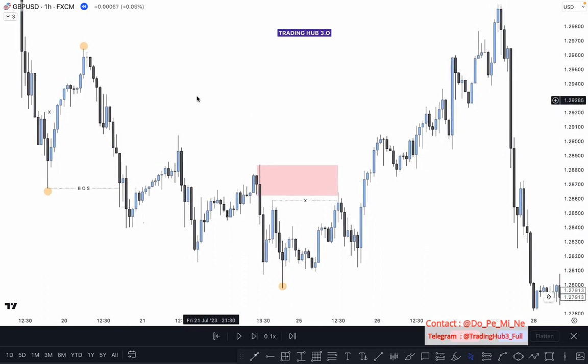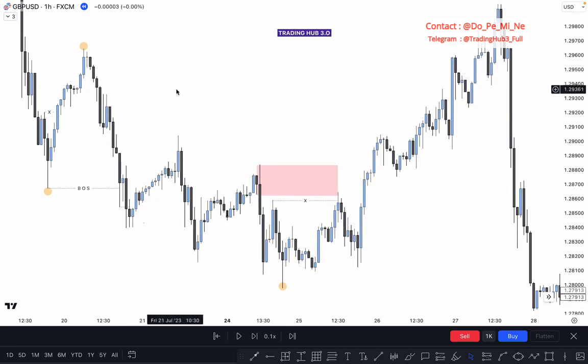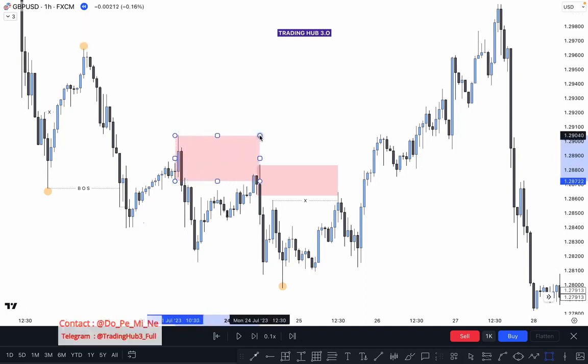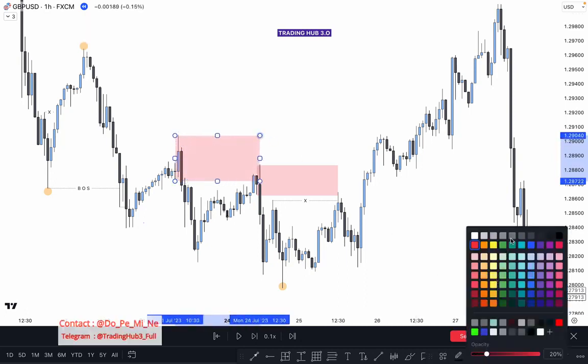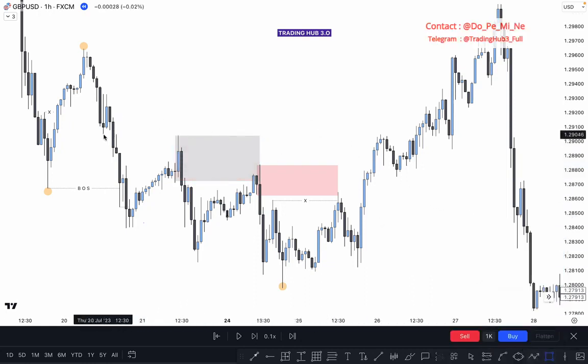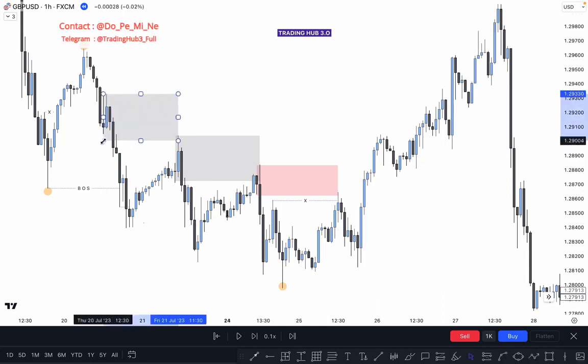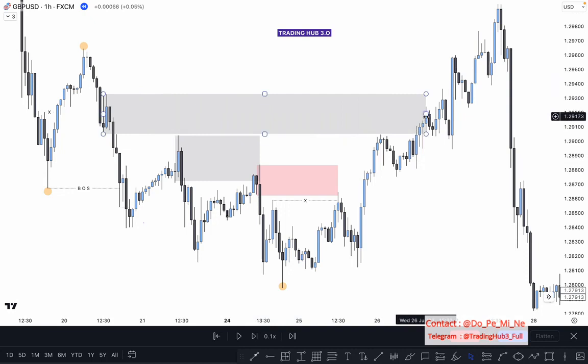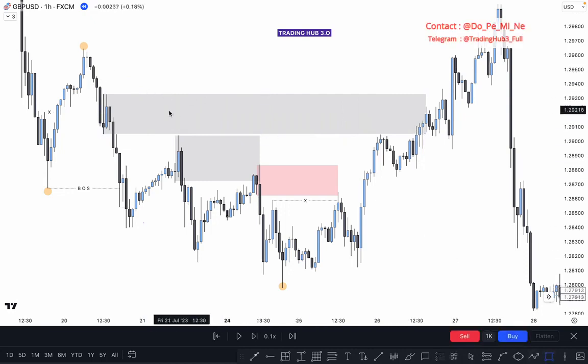And where is extreme? Extreme is if there is any unmitigated order block or not. Look at this one in this case. This one is mitigated here by this move right here. And there is another unmitigated order block here. Look at this one in this case. This pullback here like this, right? So this one is also mitigated by this. No sir, this is not mitigated here. Here only one unmitigated order flow is here when we are looking for the sell, because already everything is mitigated here. Look at this one.